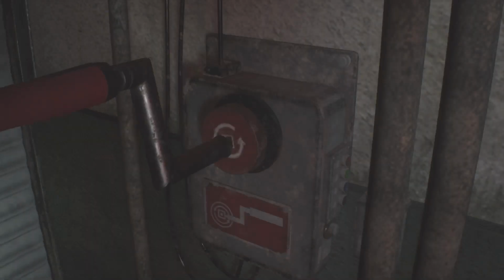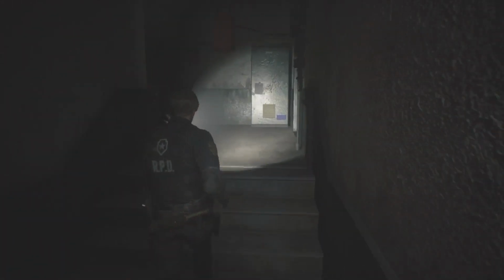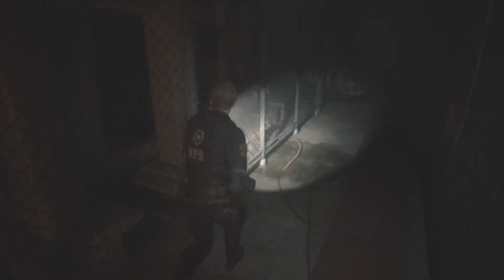But this was only a problem for two particular dogs that come out of a vent in the kennel area. Those two dogs are pretty annoying for this sequence. They're the ones that get me screwed most of the time, but I'll explain what I do against them when I get to that part. Right now, pick up the machine parts, and then you're going to need to turn on the power.